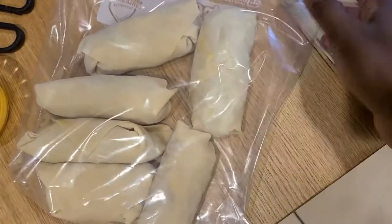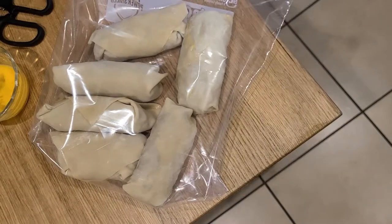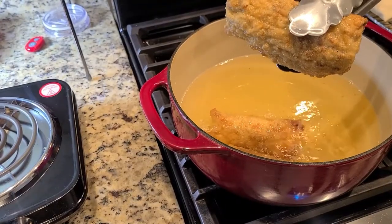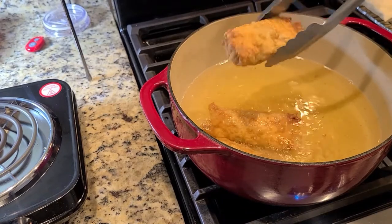And I made way too much, so of course I had to freeze some. And these will keep for up to 3 months, so just remember that. Look at that golden brown goodness.